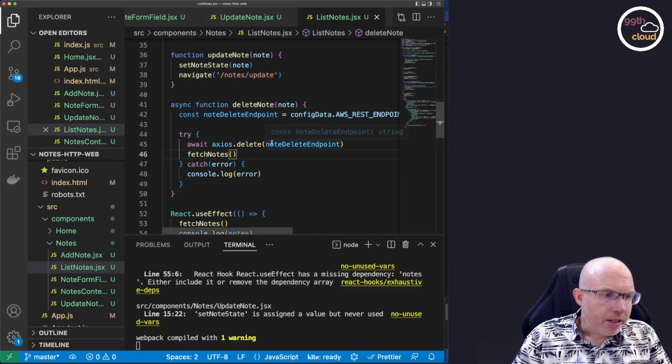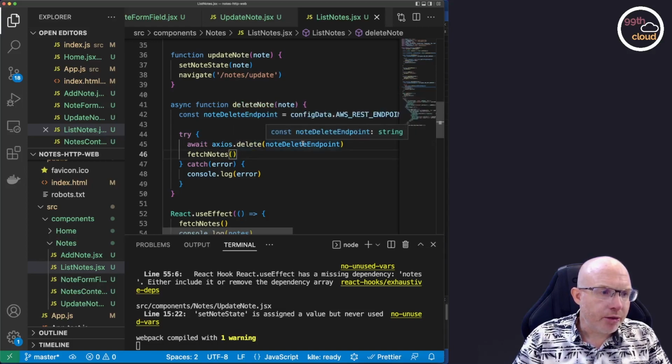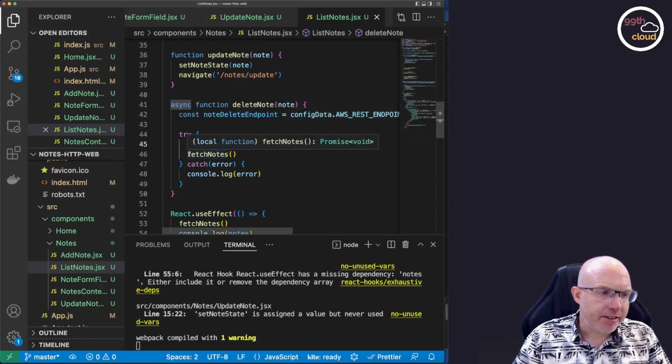Okay, good, and that should be it. So we connect to the REST API, we delete the node, and once the node is deleted, which we do with this await. So with this await, we wait until the node is actually deleted, and then we will fetch all the nodes again.